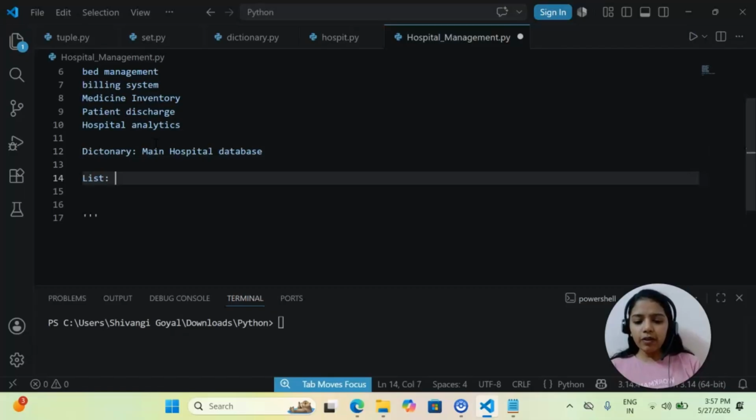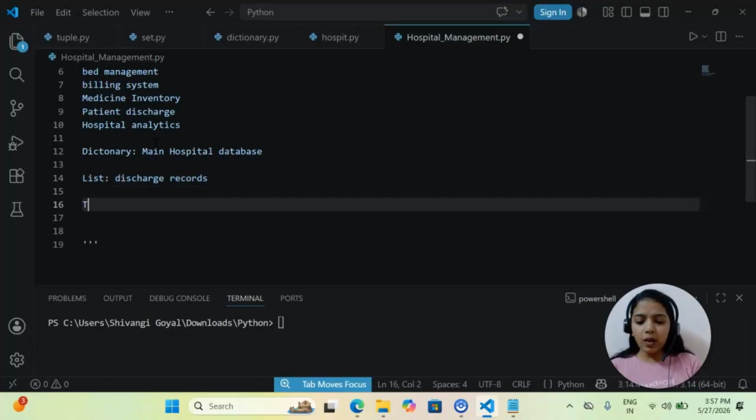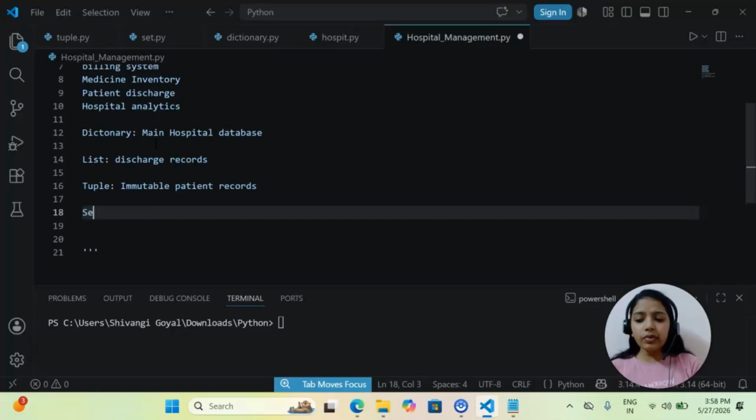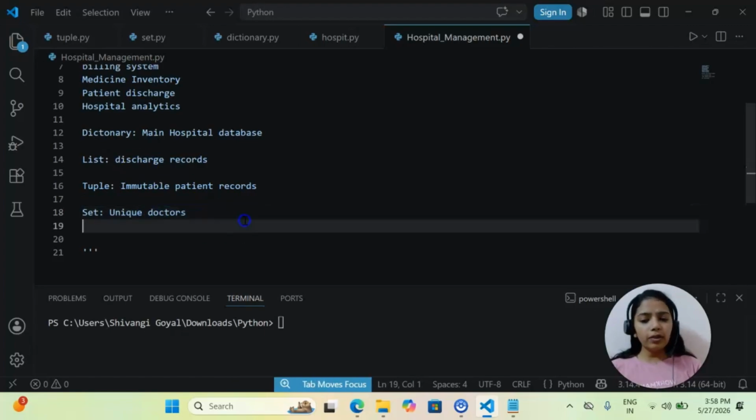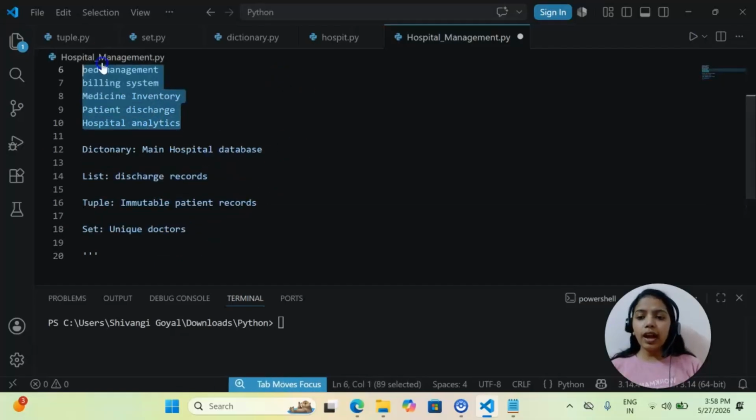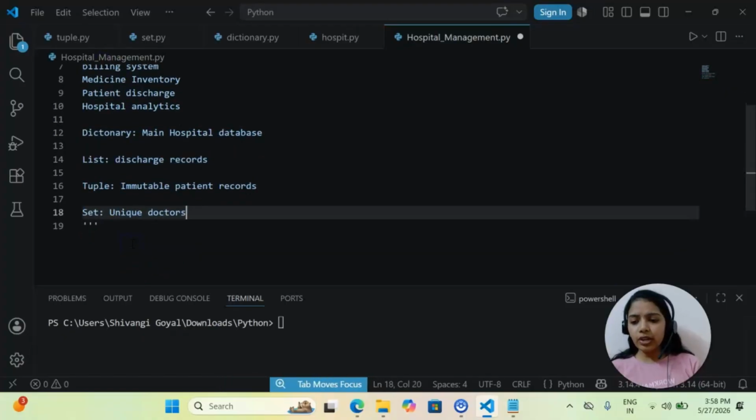Then list we will be using for emergency, let's say discharge records. I'm just giving you high level ideas. There are more features, and dictionary we will be using somewhere else as well, and list too. Tuples are immutable, and we want that because patient name will never change in future, even patient age will never change in future. That's why we are using tuples for immutable, unchangeable patient records. Sets we will be using for unique diseases, or doctors, because we will have one doctor at a time. So let's say I'm just saying sets for doctors for now. These are all the features and data structures we will be using in this project.